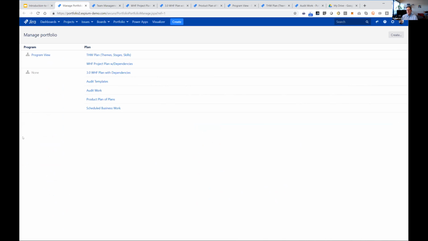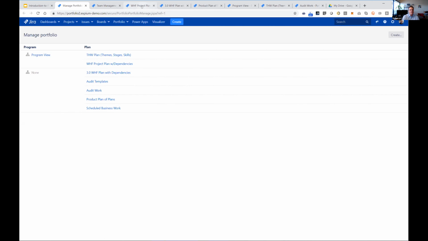So programs are groupings of plans. For example, I have a demo program view here, and inside of that are these 2 portfolio plans. And then I have 5 portfolio plans that are not assigned to a program. So this is basically a hierarchy where you can get into these.